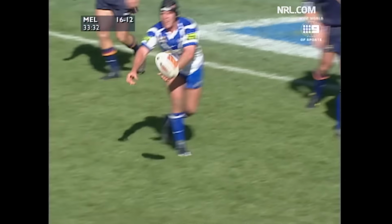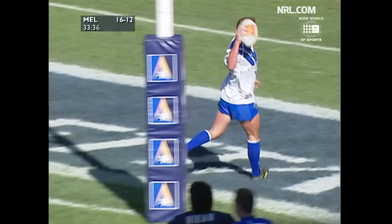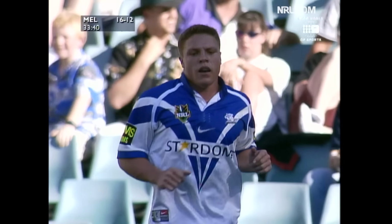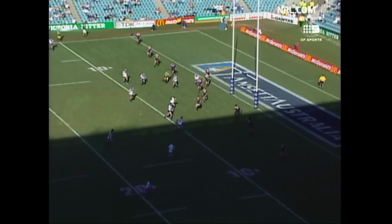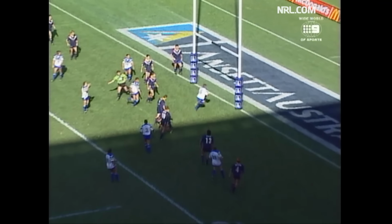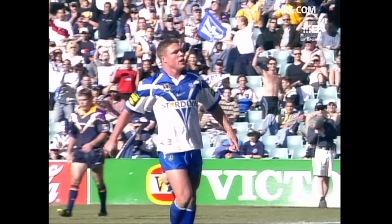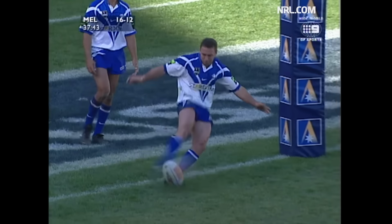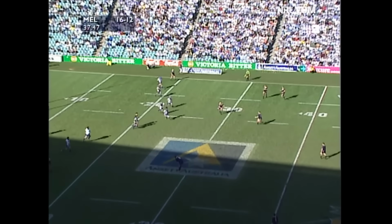And has pulled down a metre from the line. Darren Smith passes. Stewart gives it away. Corey Hughes is over. No, it's called back. It's been called back forward. Wow, what a call. Another big call there from Stephen Clark. Not sure if he's right or wrong. And that shot, it didn't show that. But Paul, I think what Peter's saying is there should have been a penalty one way or the other. Well, yeah, no doubt about it, it wasn't play on.